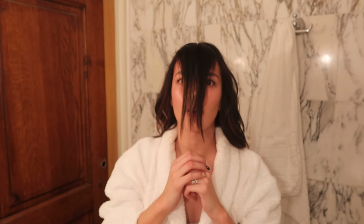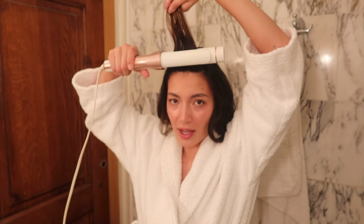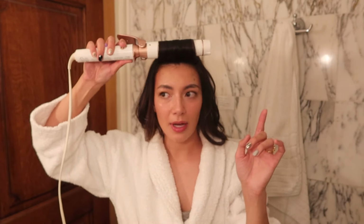Right now they are kind of up to my chin, but I miss them being little curtain bangs. I did just spend a year growing them out though, so it would be annoying to cut them. I have never figured out a style that I love for my bangs. I'm gonna curl them up like this really quick, and then they come out like that. I just don't think they ever go where you need them to. Like now they're out, I don't understand it.